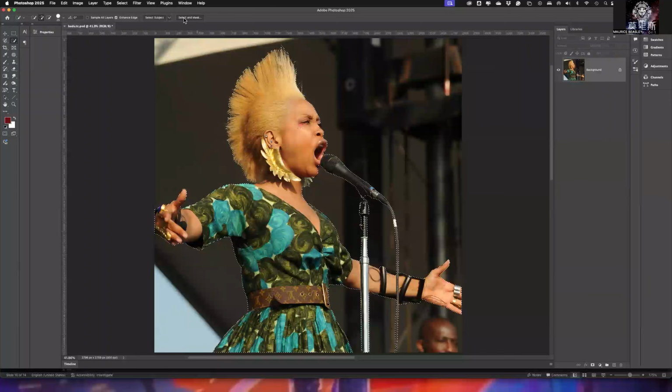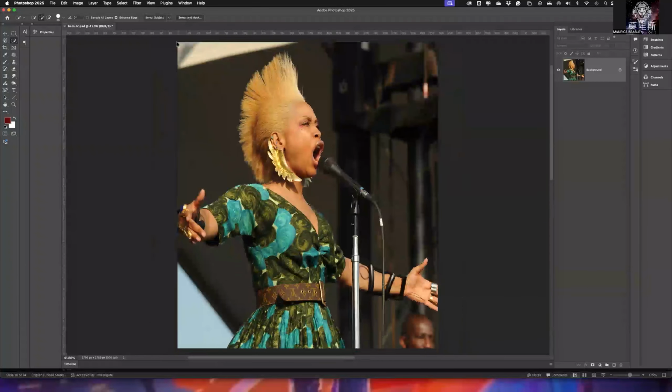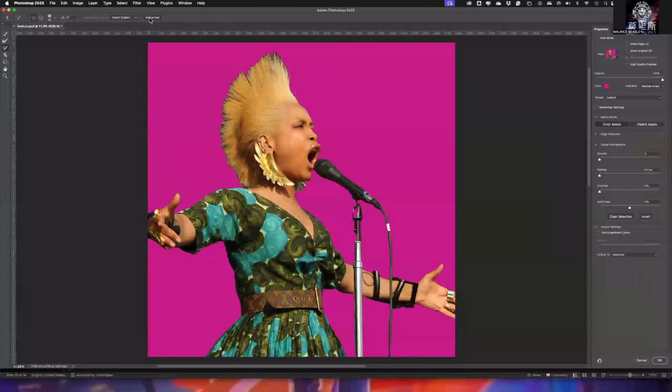I can go to the select and mask. I can click on the button here, click on refine hair, because that was the biggest thing to change. I can do all my other painted-in refinements to make this better. I can change these different settings on the smooth and the contrast and the feather and the shift edge and all that sort of stuff. Not touching decontaminate colors ever again. Change this output to new layer with a layer mask.